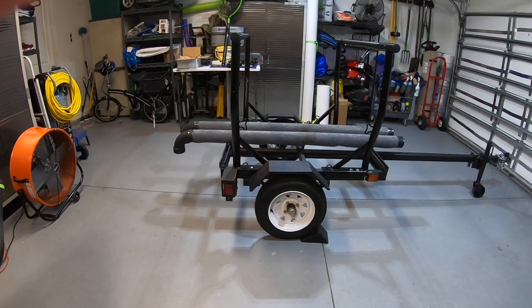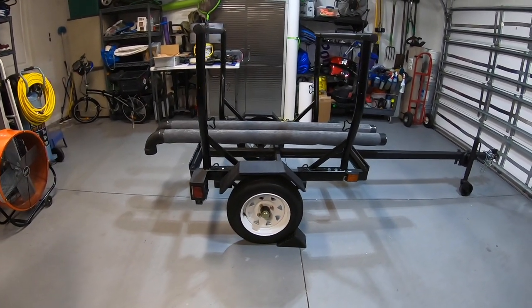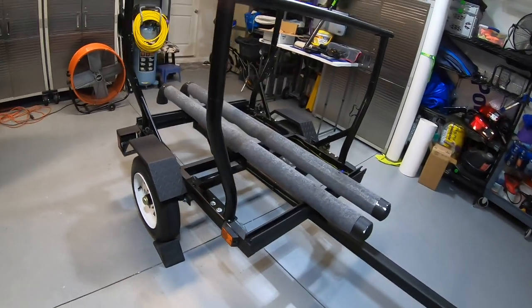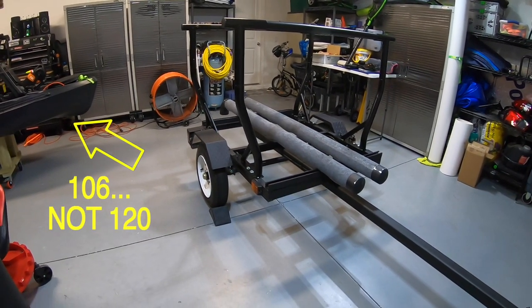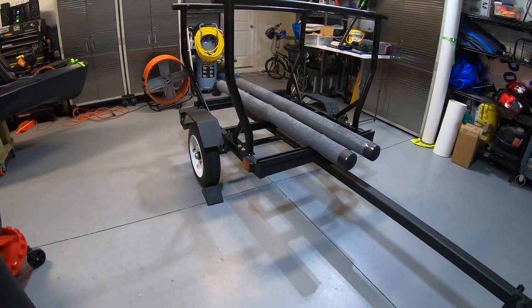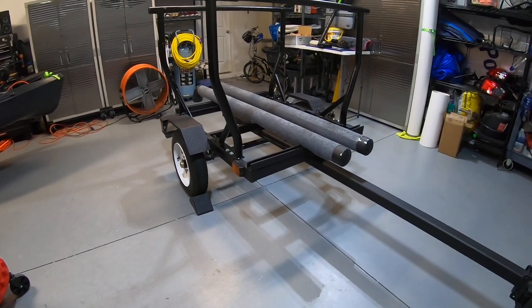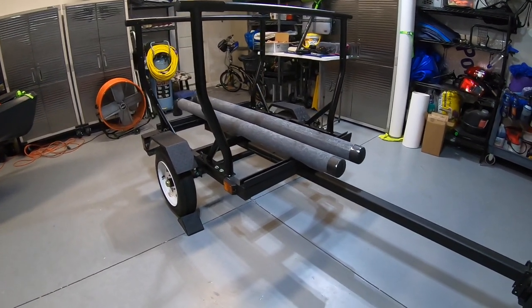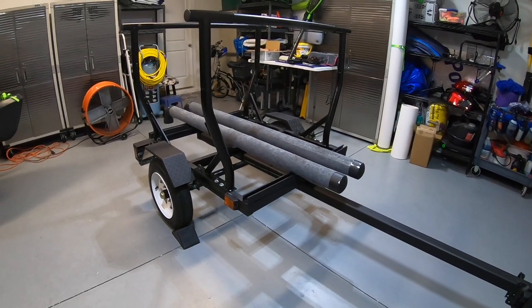I'm gonna do a real quick, and I try to make this quick, video on my trailer that I put together to haul my Old Town P106 PDL. First of all, this is a Northern Tool trailer, the aluminum one, which is highly modified, which you can see. So I'll go over one thing at a time really quickly. Try not to make this video long.